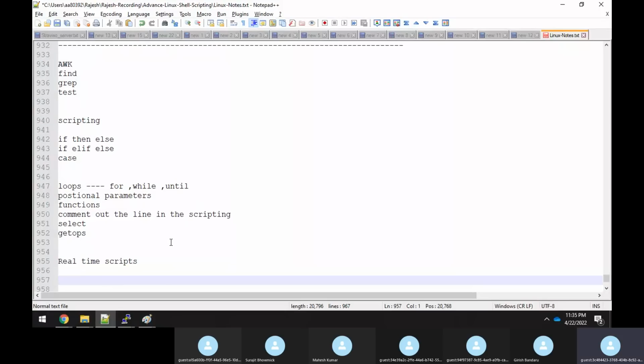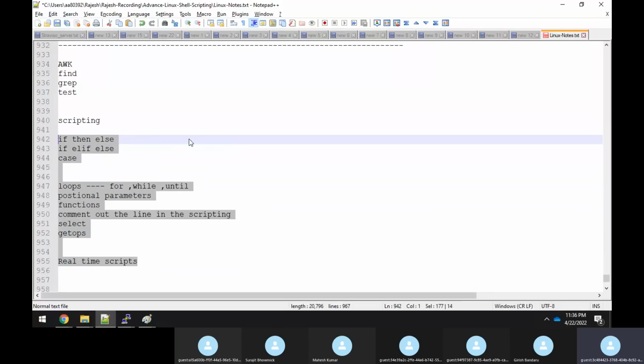So this is the agenda for the scripting class. This is very important. I think from tomorrow, Saturday, Sunday, and one more class, 3 sessions, so around 3 to 4 hours, we'll be working only on scripting. We'll be seeing various different scripts, and we'll try to understand how those scripts work, so that it will be very useful.